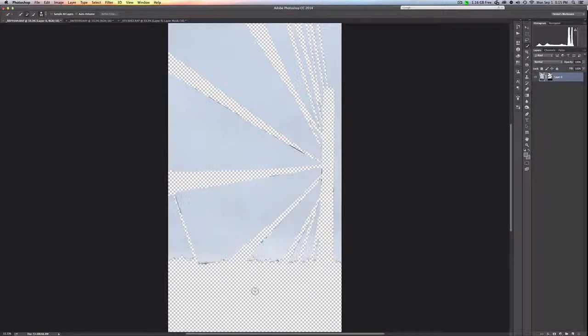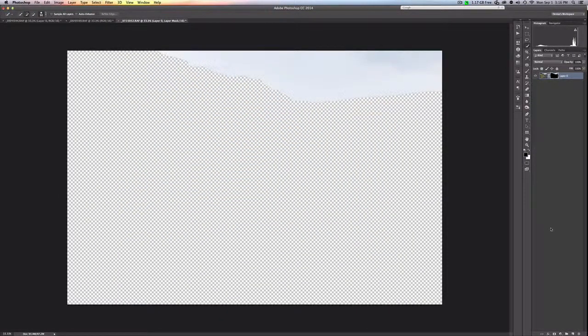So this was done exactly the same way with the plus and minus, using the quick selection tool, just working my way through the image patiently. And I didn't want to spend time doing that here in the video, but exactly the same idea. So let's go back to our original image, and in a minute we'll have that pop back up.